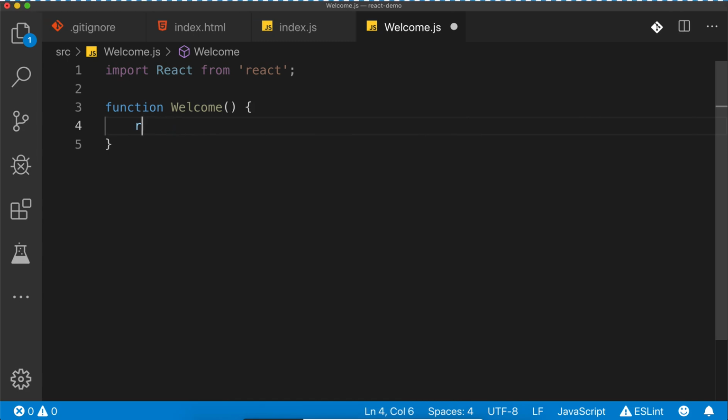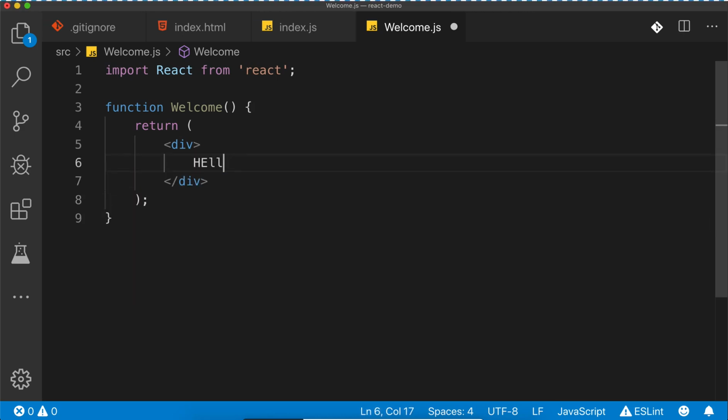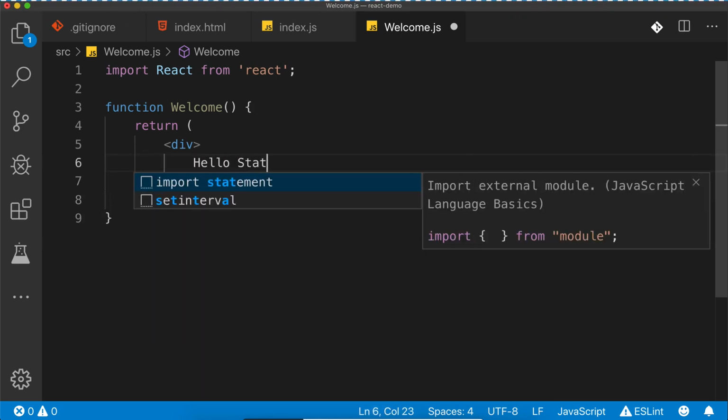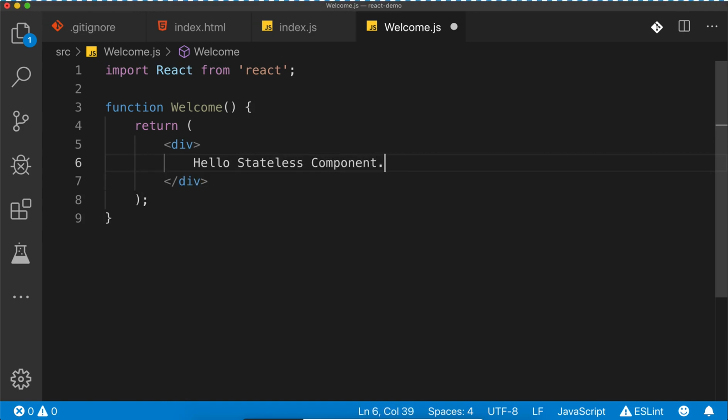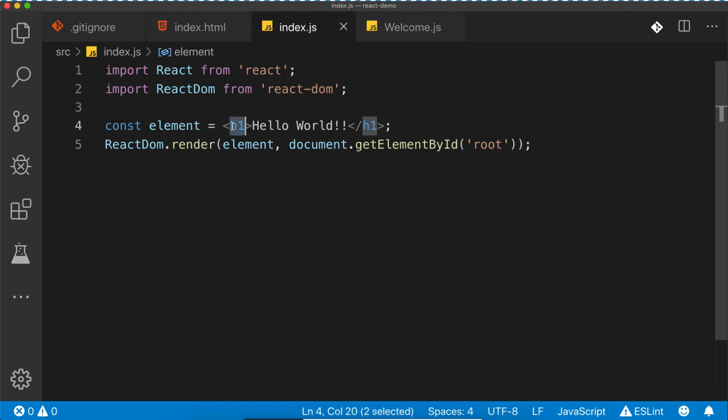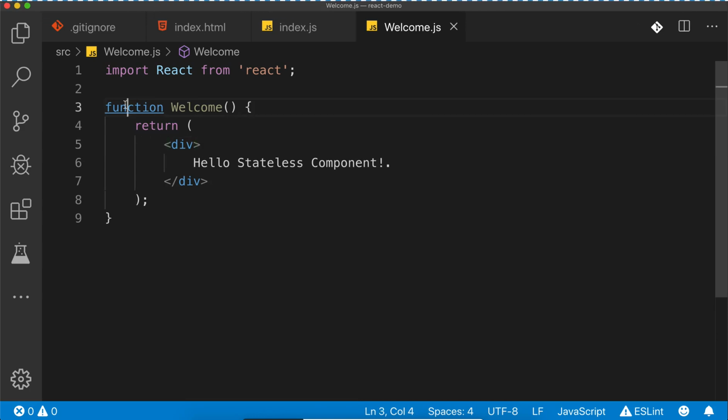Here we return JSX, this is the JSX syntax. We can write a div, and inside it, hello stateless component. Now let's see how we can use this stateless component in our index.js, the execution point. One more thing we need to do is export this function.